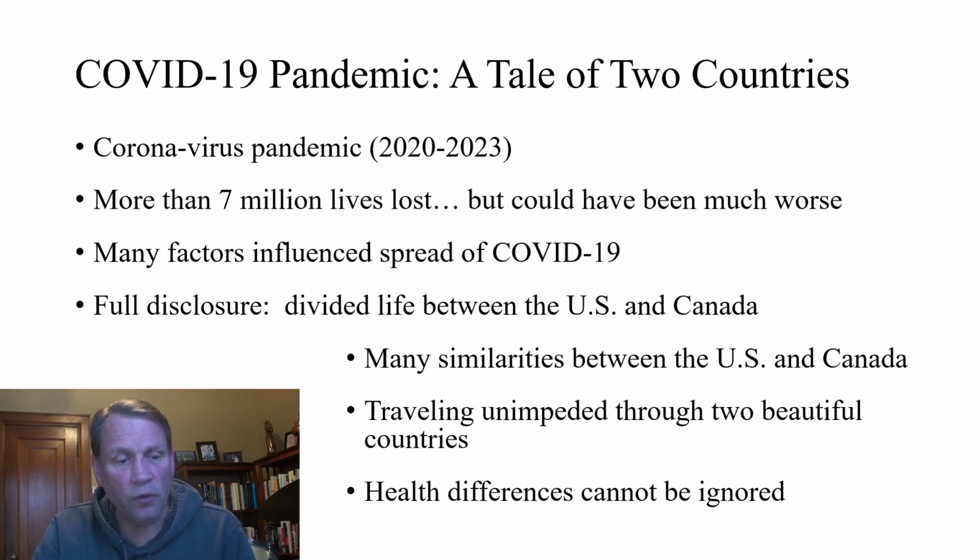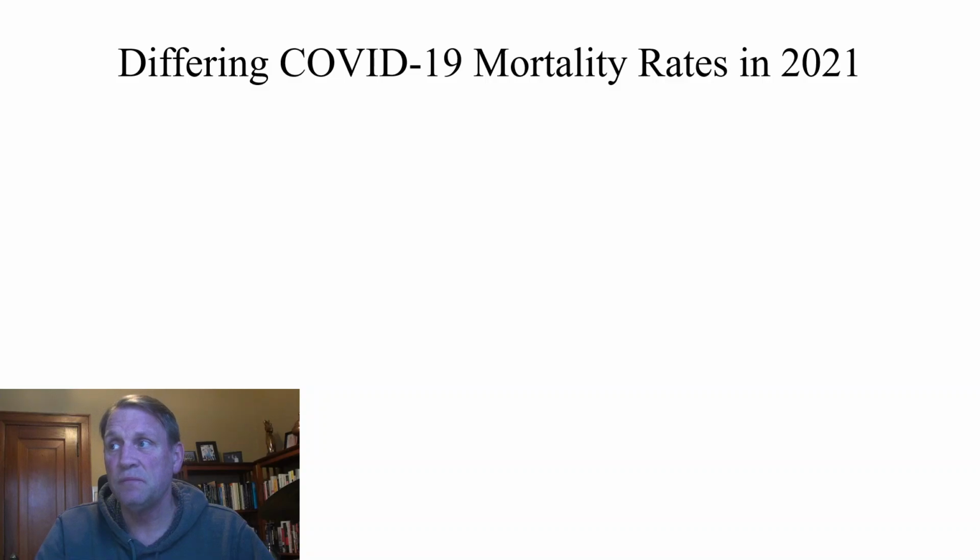Obviously, in the months that followed the outbreak of COVID, the declaration of the pandemic, there were sheltering in place and mask mandates and accelerated programs to develop effective vaccines and so forth. And while the death toll was significant in both countries, the pandemic was significantly harsher, or at least the effects thereof, in the United States in 2020 and 21 compared to Canada. And so I'd like to try to explore why that's the case, or why that was the case.